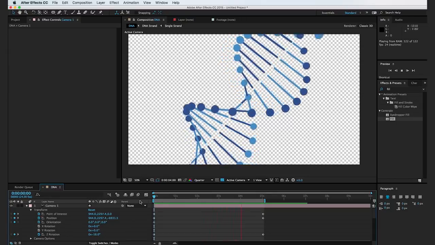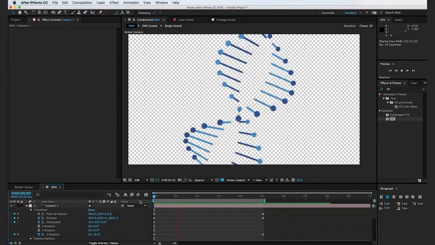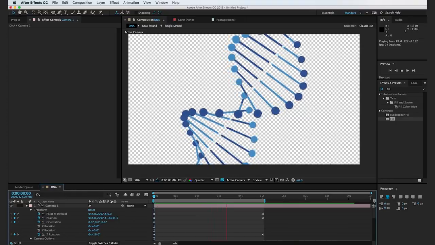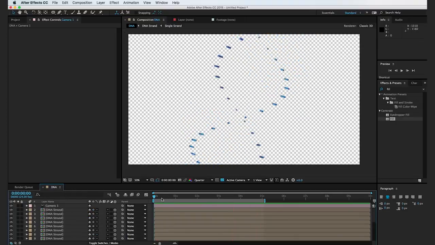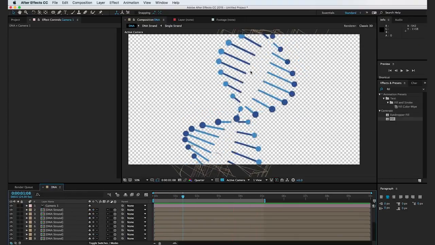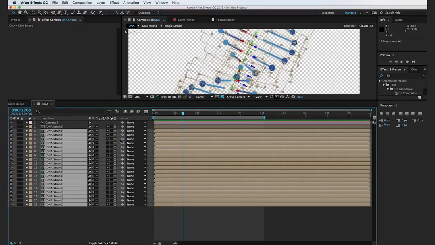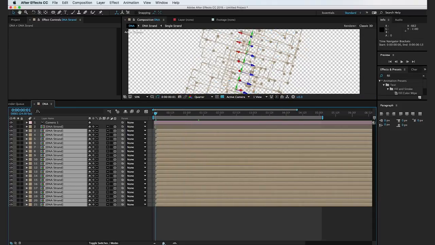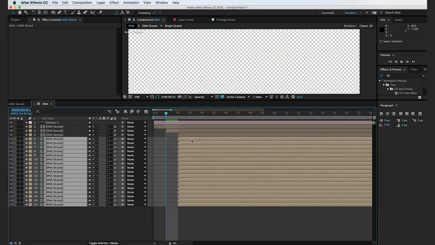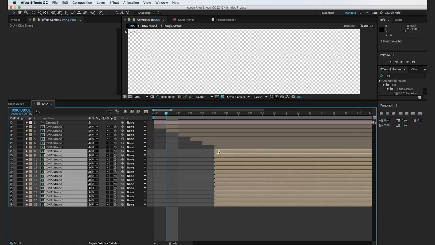Okay, cool. So you can see that we have this cool 3D DNA effect going on, but the thing that really is going to set it over the top is if we offset the DNA so it grows from the top to the bottom. And so what I'm going to do is just go in by hand. There's a few scripts out there that can do this automatically, but it's honestly just faster if you go in by hand here. I'm going to zoom in just a little bit, and I'm just going to offset each individual DNA layer by 1 frame.